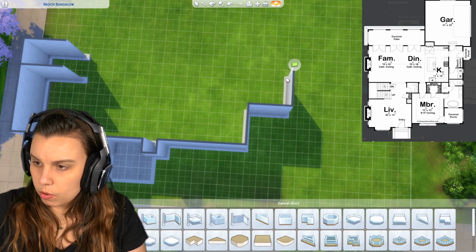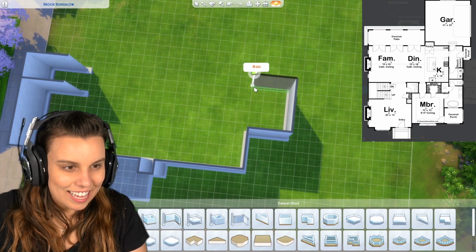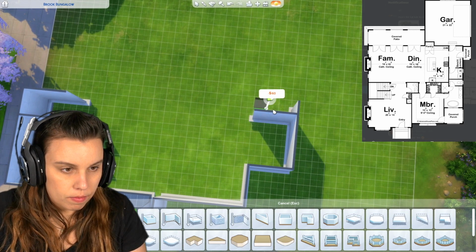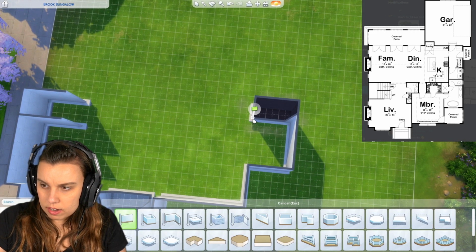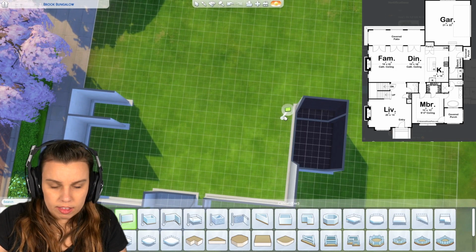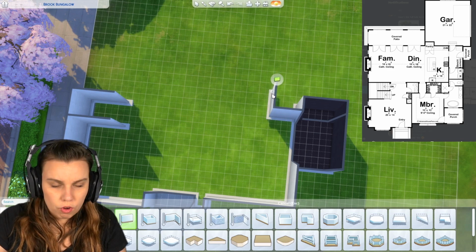I love following floor plans in The Sims 4 because I always find that these houses are so different to what I would build by myself in The Sims 4. And there's also realistic details that aren't usually included in the game as well, such as little walkways and little nooks and crannies, like spaces for wardrobes and storage.